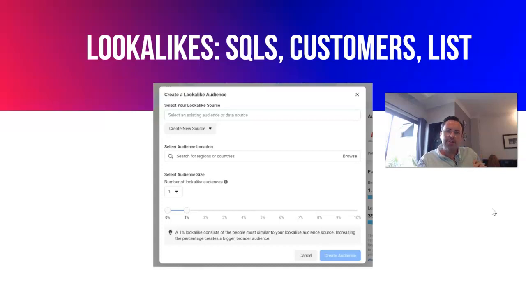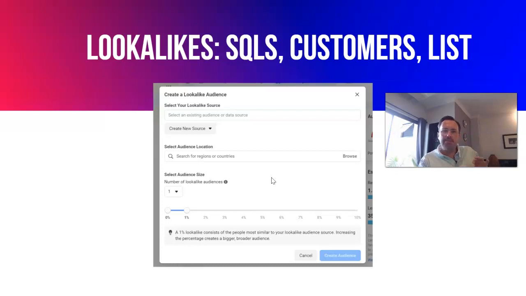And one of the ways that you utilize this is, instead of importing a custom audience that is just the list itself, the CSV file of prospective customers, what you do is you take that list as a source, okay? So this is the lookalike source, and then Facebook will use its technology to figure out who looks similar to those people. So I'm going to give you a few examples.